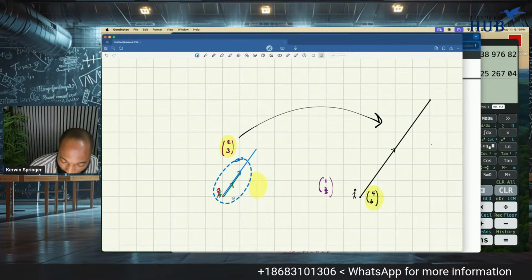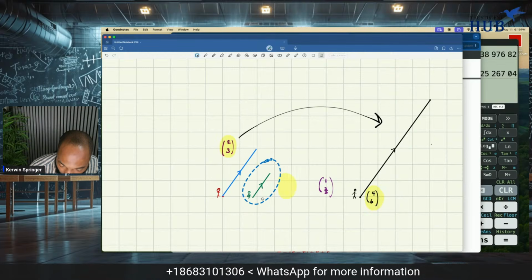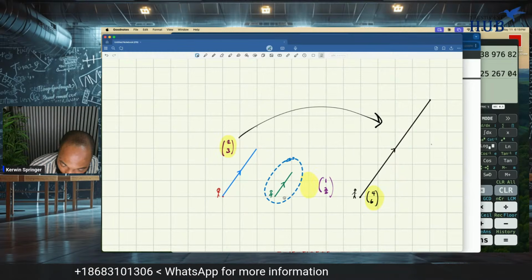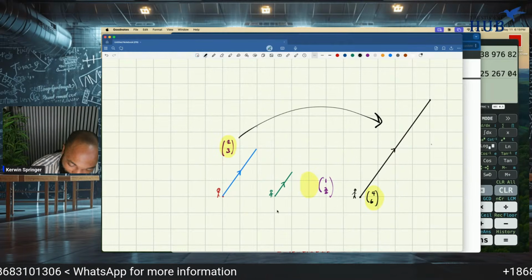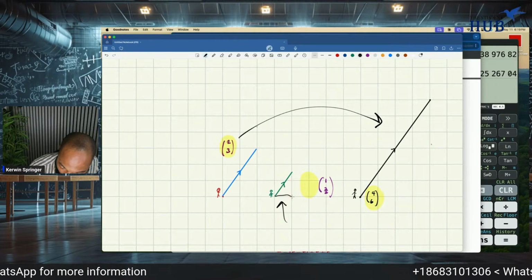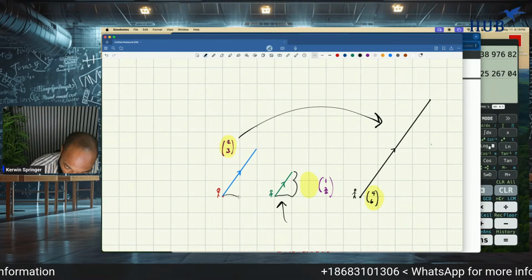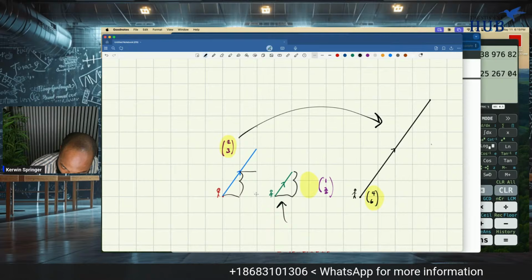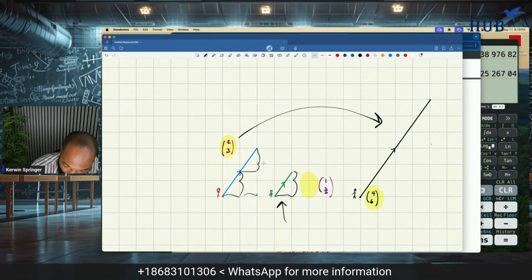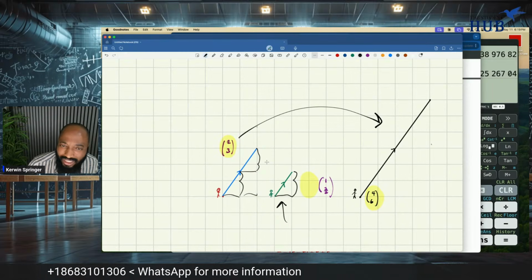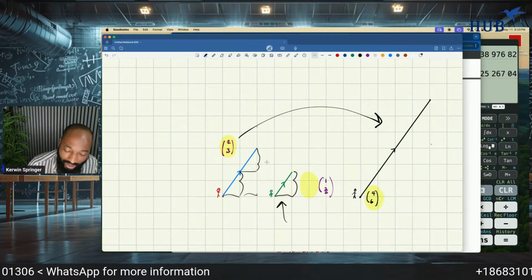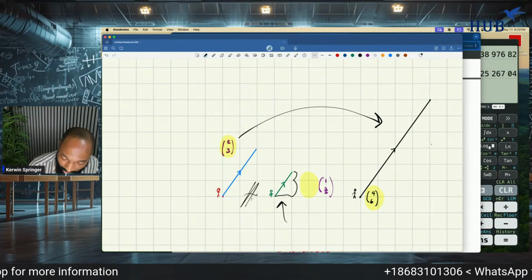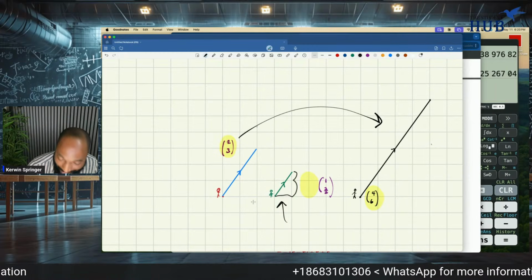It's parallel because we're going across proportionally the same. For every one that I go across, 1.5 up. Another one, a half and 1. You understand what I'm saying? So that is what makes something parallel as a vector. That is what we're looking for when you check the parallelism of vectors.